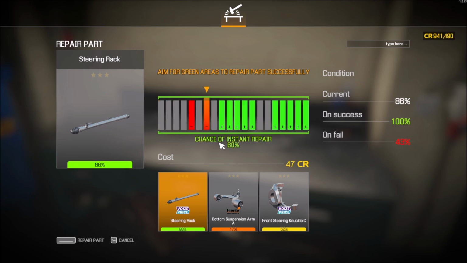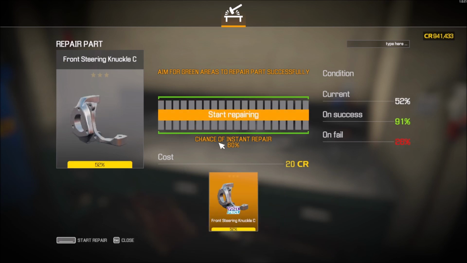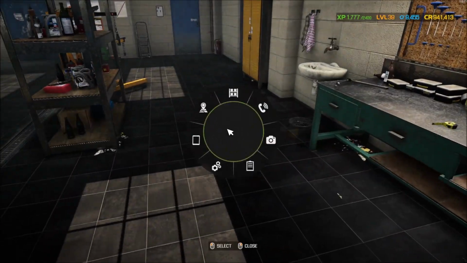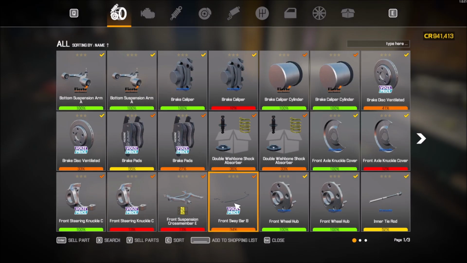So like all these parts right here, like 17%, right? We brought it back from the dead. So 52%, boom, done. Now we're going to take a look to see what we have in our, let's see, sort by name. Okay, so we got some front end suspension pieces, good. Brake pieces are not.